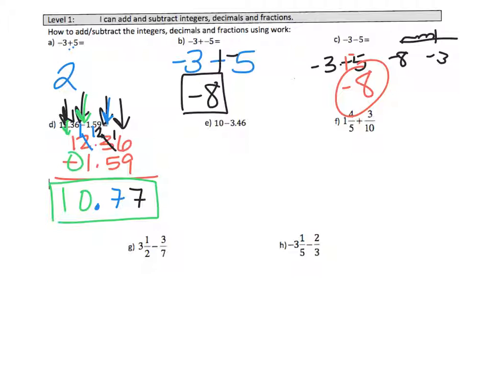Okay, in E, now this is a little bit different, because 10 doesn't have a decimal point, and when you're adding or subtracting decimals, you always want to line up the decimal points and work within the columns. So in E, I've got 10, and I'm just going to put a decimal point and 2 zeros behind it, because in the second number there are 2 numbers after the decimal point. Now I'm going to line up the decimal points: the 4 and 6 go to the right, and a 3 goes in front, and I'm going to subtract the columns.